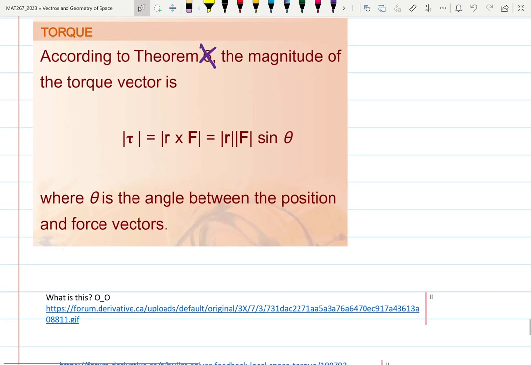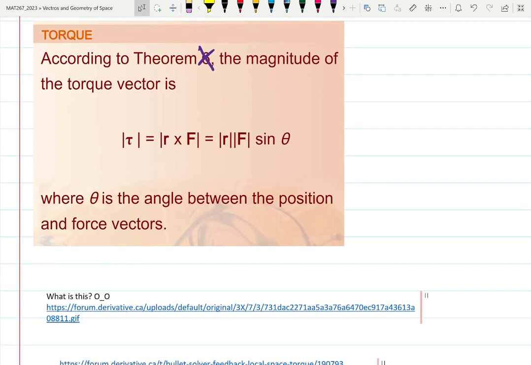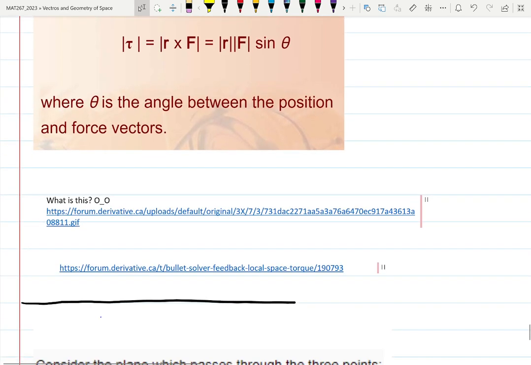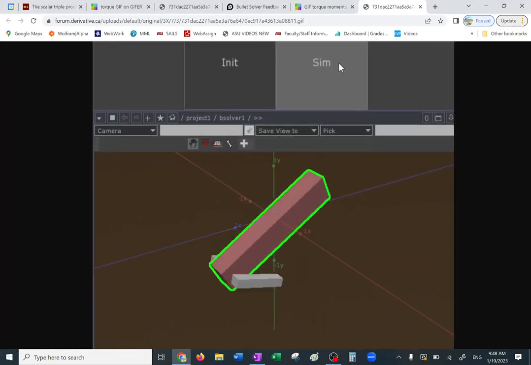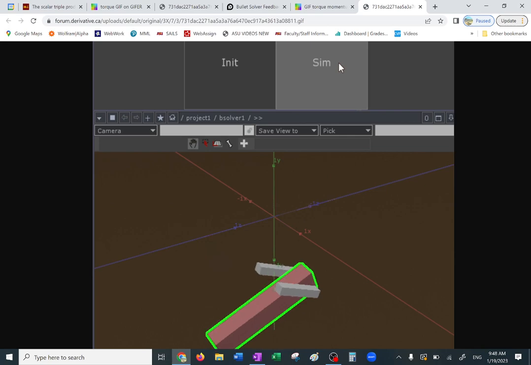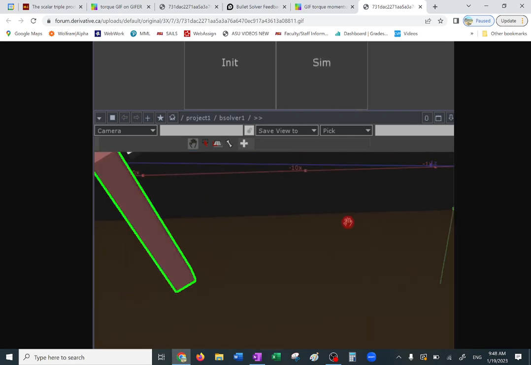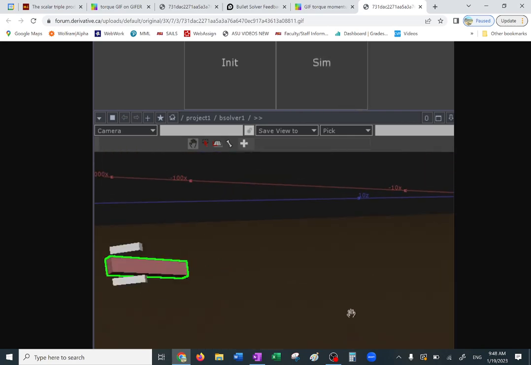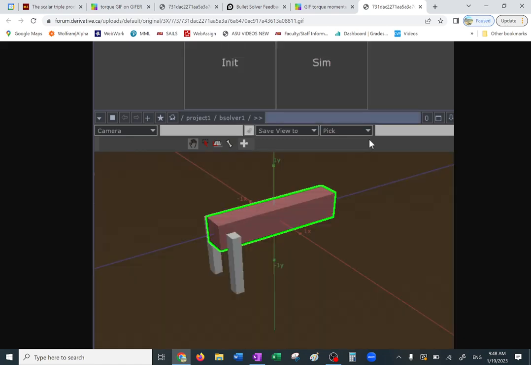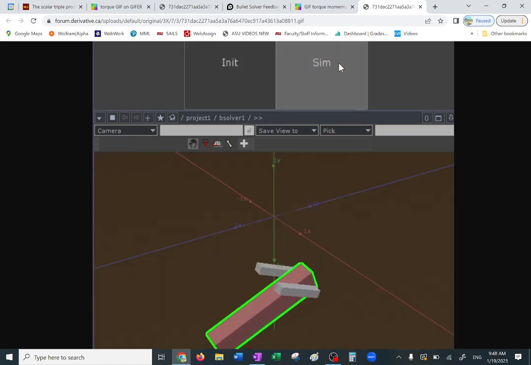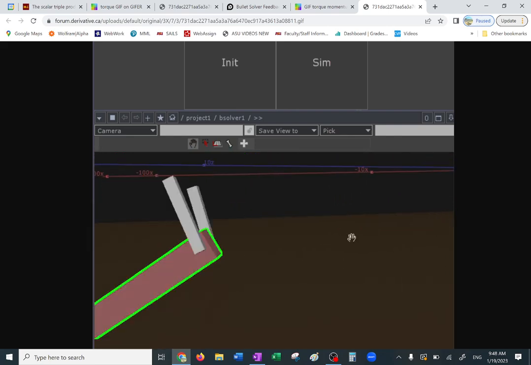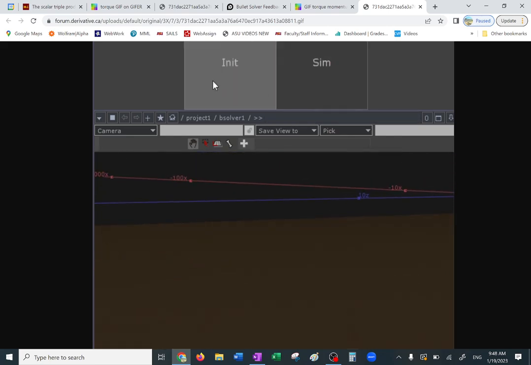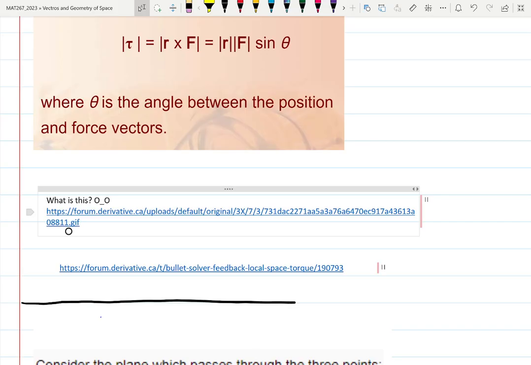According to the theorem, the magnitude of the torque, the size of the torque vector, where theta is the angle between the position and the force vectors, and so on. So again, I was like, what is going on here? Look at this. It also has a connection with, that's a computer game, right? It has a connection with the cross product of vectors, but like, what? I think they're trying to make an object that is running, but that is not running. I totally agree with that. And finally, this one.